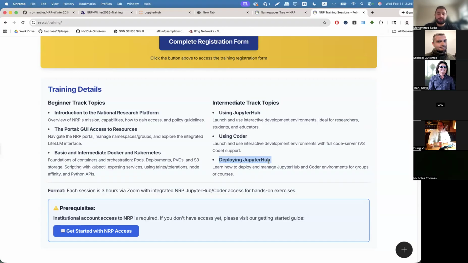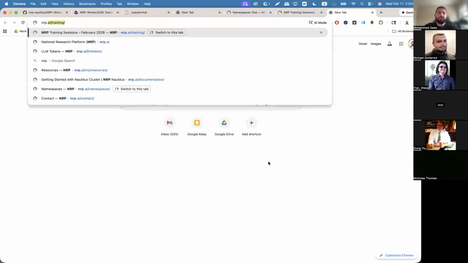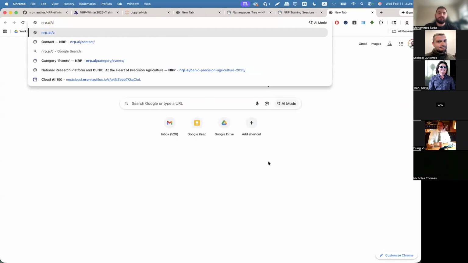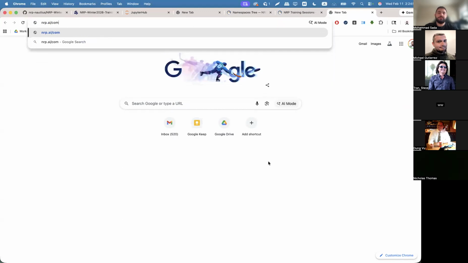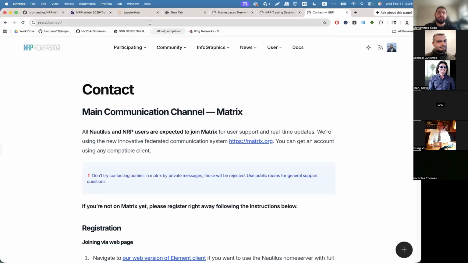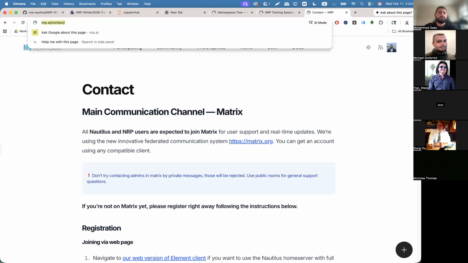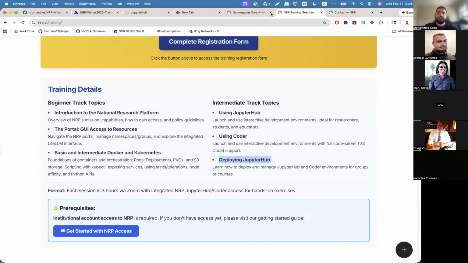You can reach out to us over our contact methods, which include our Matrix chat, which we host for NRP. The details are on here. You can reach out in chat, you can reach out via email, you can respond to the registration for the training, but please make sure you are a namespace admin if you want to follow along with this part tomorrow.